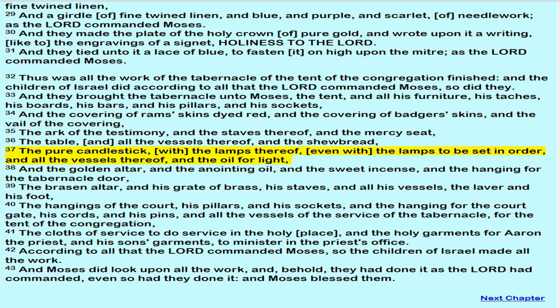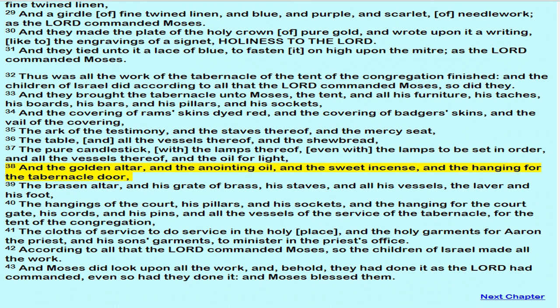and all the vessels thereof, and the oil for light, and the golden altar, and the anointing oil, and the sweet incense, and the hanging for the tabernacle door, the brazen altar and his grate of brass, his staves and all his vessels, the laver and his foot, the hangings of the court, his pillars and his sockets, and the hanging for the court gate, his cords and his pins, and all the vessels of the service of the tabernacle for the tent of the congregation, the cloths of service to do service in the holy place, and the holy garments for Aaron the priest, and his sons' garments to minister in the priest's office.